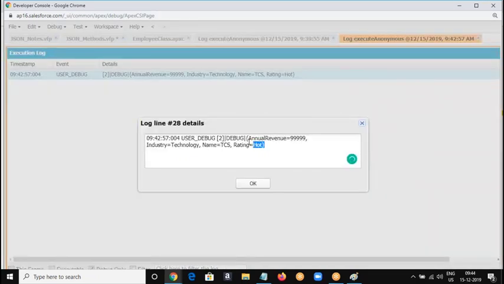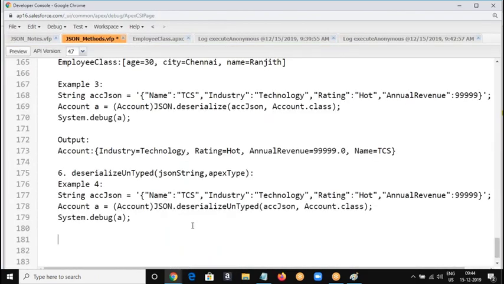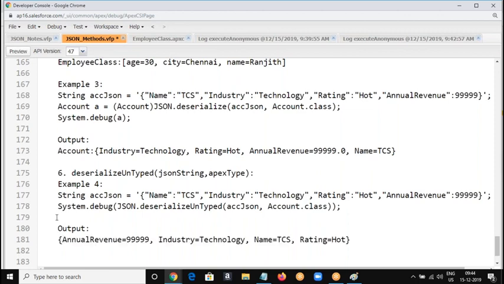So this one: System.debug, pass the entire string, then the output is in this format.